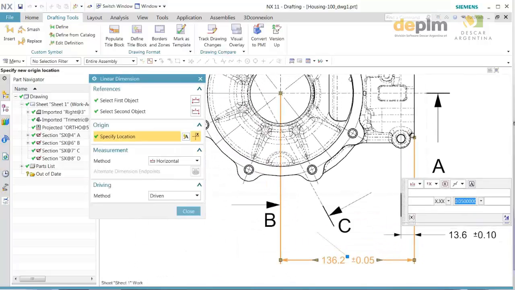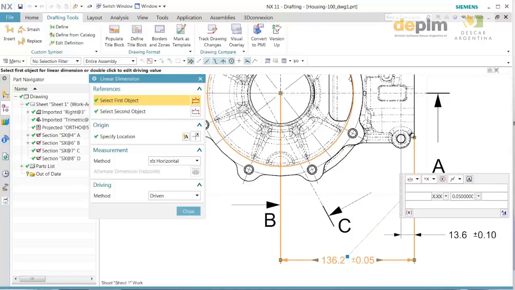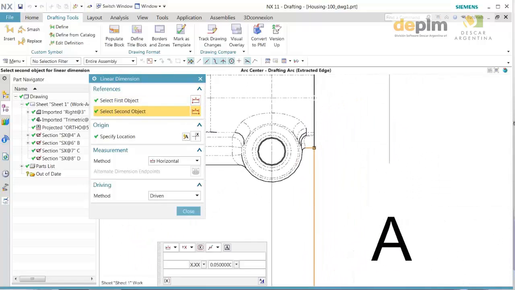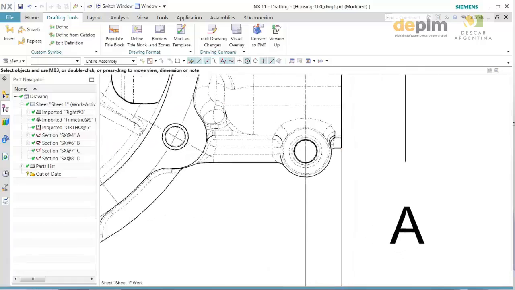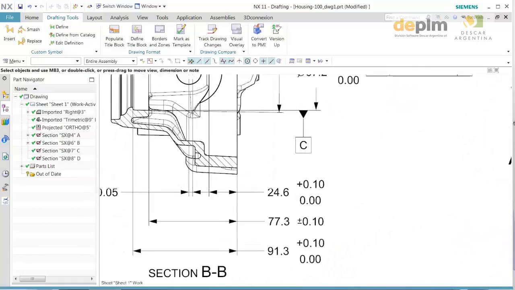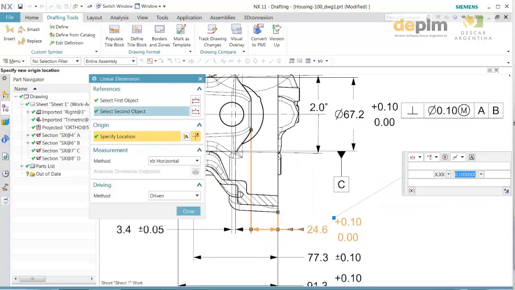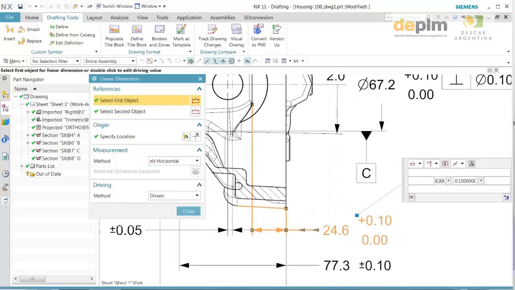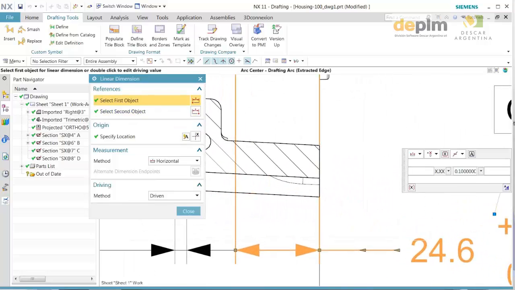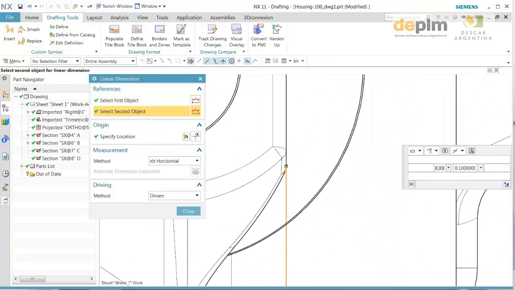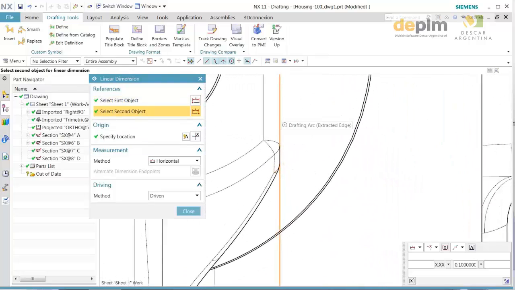We see that as we activate that, our first object is selected cylindrical, but our second object is selected the silhouette edge. We convert that back to an edge of the face. Likewise, we see that the same thing occurred. In this case, both instances are highlighted to a silhouette edge. We want to convert that, so we'll go ahead and pick the proper face on the first object, likewise for the second object.